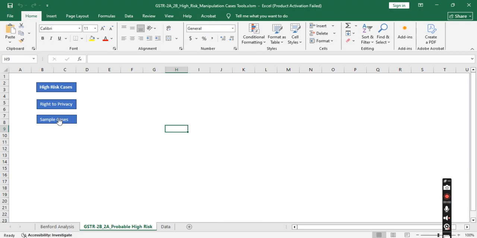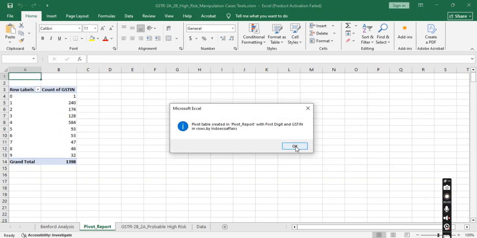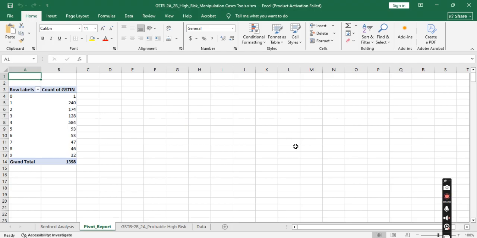Now what I will do is create a sample test only of these cases, or I can ask the client to send these invoices, the payment details, and the time lag. There could be a risk of non-payment, or a risk that the vendor does not exist, or that the vendor did not pay the taxes, or that the vendor might have cancelled their registration. There could be a risk that the data was mistakenly entered from the backend, or a risk of related party.